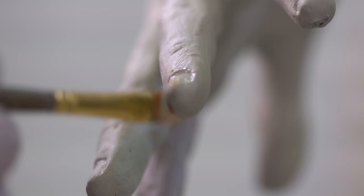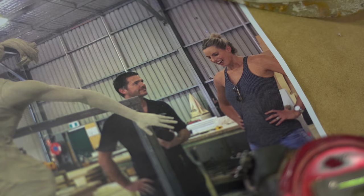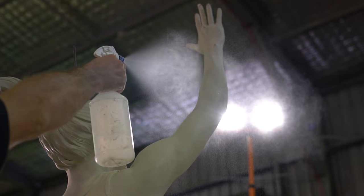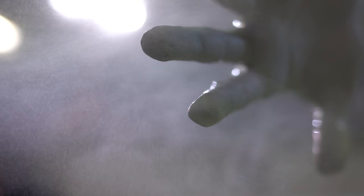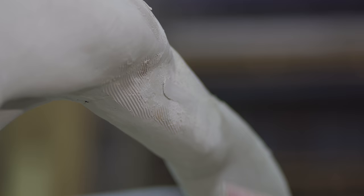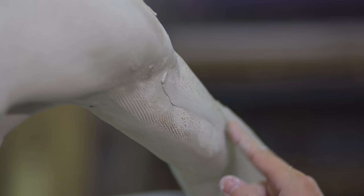Laura came in the other day and saw the statue for the first time and fortunately she was quite thrilled. That was a big weight off my chest — she really liked it. And it was good to see her again because there were a few minor things I noticed on seeing her for the second time that I'd missed in the sculpture, so it was a great opportunity to fine-tune some stuff. Looking at her after so much time had passed, it was like she was a statue come to life. It was quite funny actually.